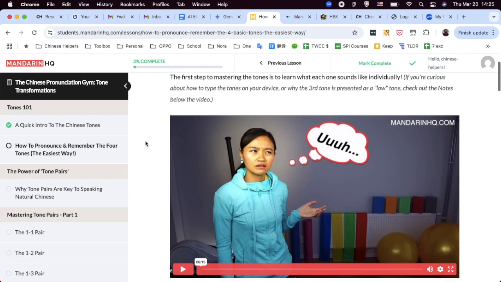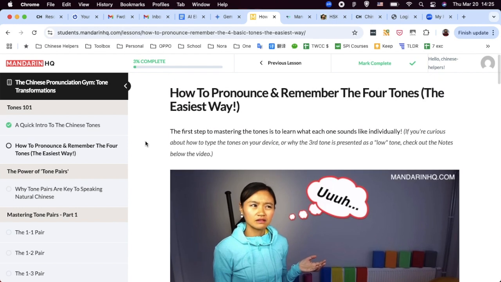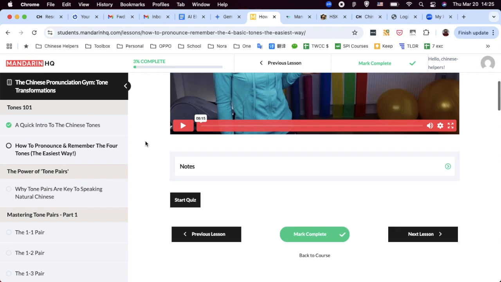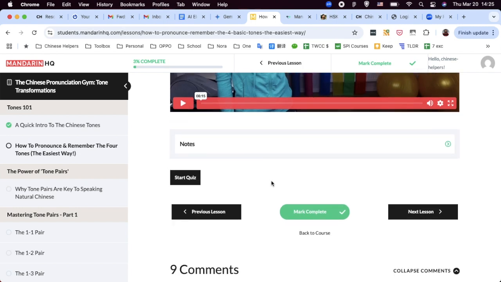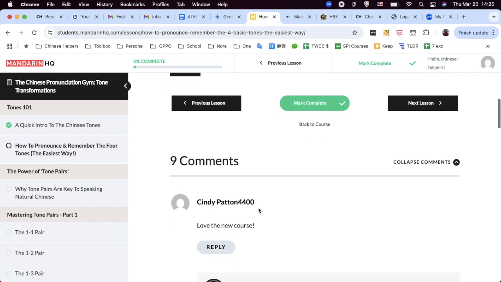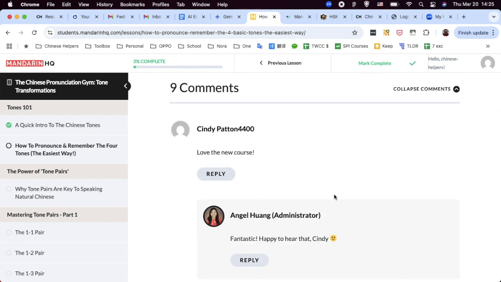Let's just take a quick look at the second lesson, how to pronounce and remember the 4 tones. It looks like the format is very similar to what we looked at in the first lesson. The video is a little longer, so this one's around 8 minutes, and then below it again with notes and then a quiz to reinforce what you've learned.